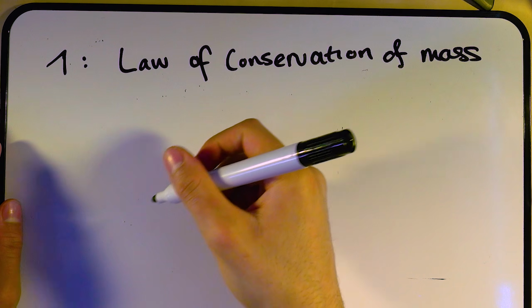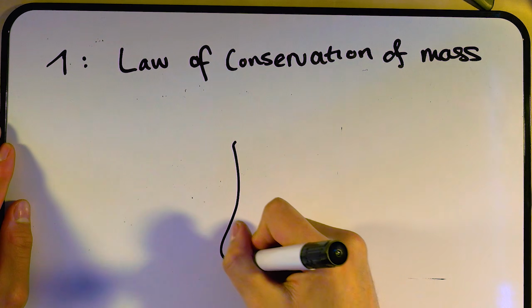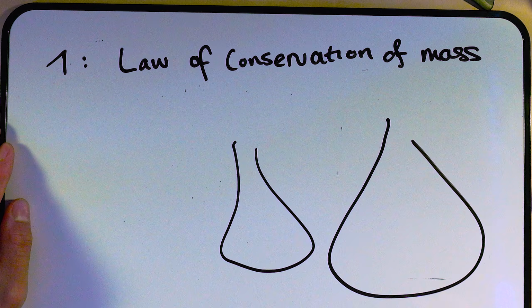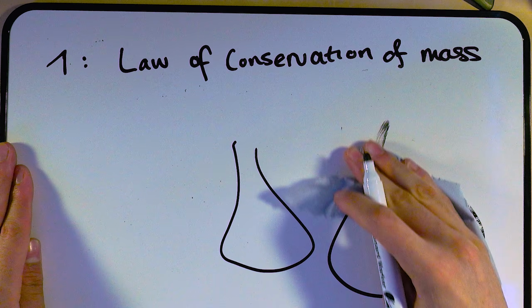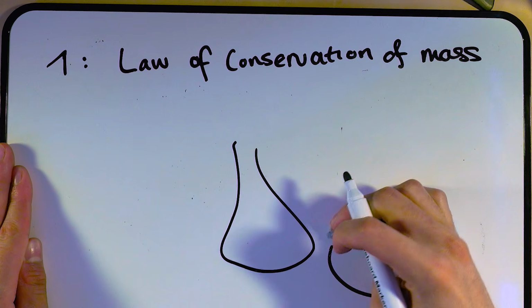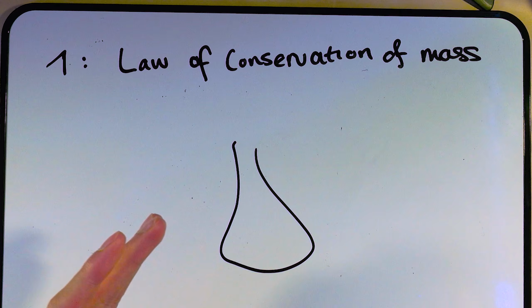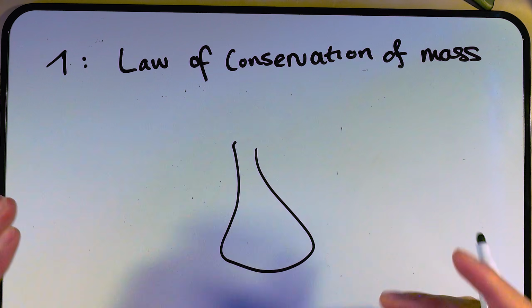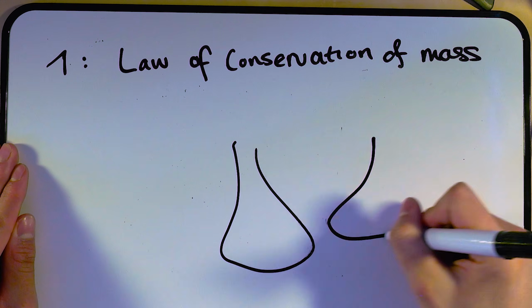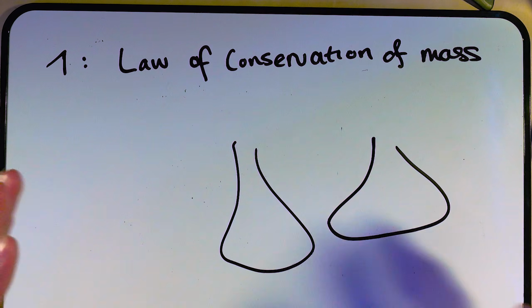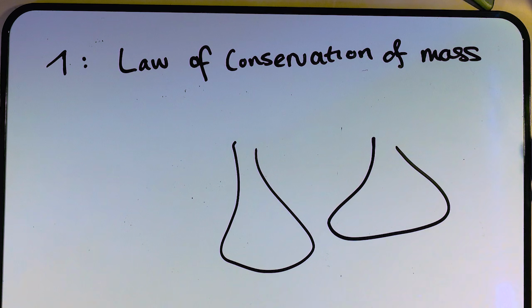So this mass equals this mass. So let's say that we have a nose like this. This nose should not become this nose. That nose is too big. So whatever you do, whatever changes you make, just make sure that whatever you change looks the same mass, that it looks the same size. Whether it's bent or stretched, it still contains the same amount of mass. And that's the law of conservation of mass when we apply it to the After Effects puppet tool.